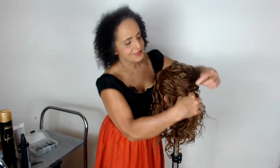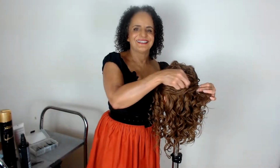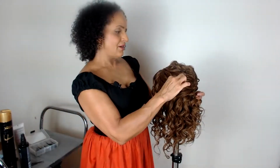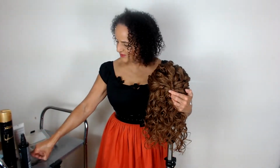Now take your time. I can see a few of these from different angles. I'm working with a mirror here just off camera. And I usually find, let me just check if we've got any questions. Not just yet. But I usually find when I work with the mirror, it enables me to see things from different angles. Little twist here, bring that back. And then I can decide, because if I just look at it directly where I'm styling, then you just see one dimension. But in the mirror, it really helps because you can see everything from a different angle, from a different perspective.